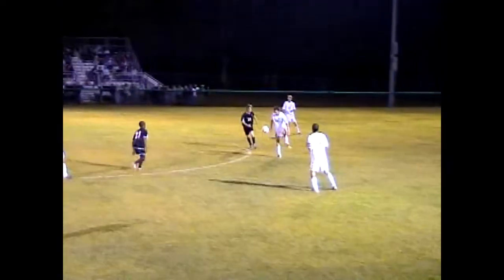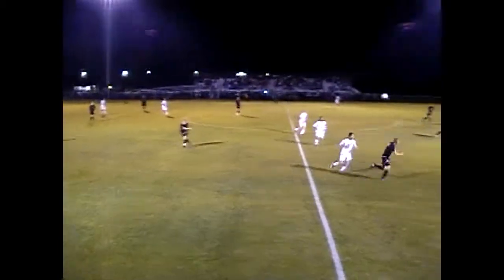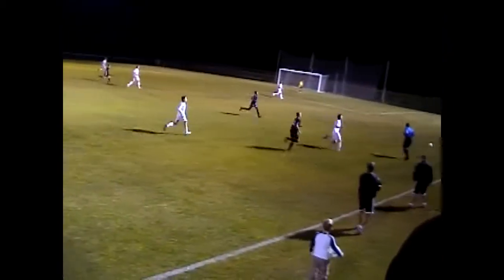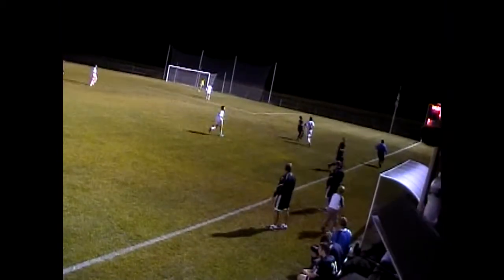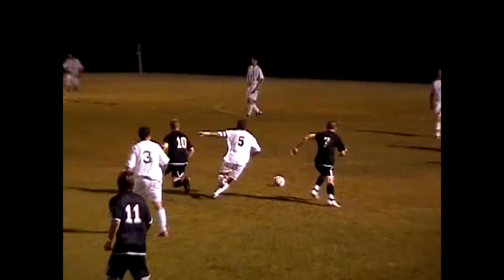Yeah, I don't think he was expecting the one-timer. That was a great opportunity for the Eagles. That's what Chazy has to capitalize on. They haven't had a lot of chances in the second half. PF shots, maybe a 2-1 advantage by the possession that they had, but it was not that way on the scoreboard.